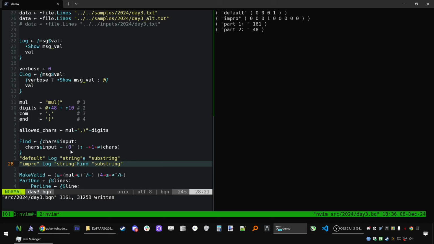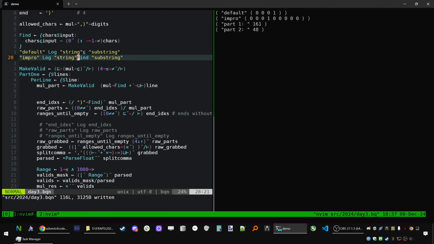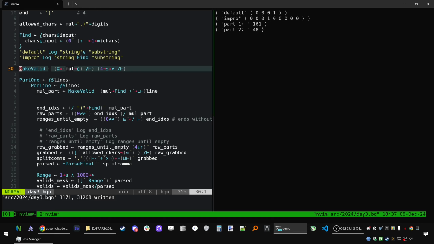So we're back to find, where we have our regular find, right? Hold on a second. So we've got our improved find. We got our function here. This is make valid. This should be more like remove invalid or something. But anyway, it takes a string, and then it checks whether the numbers, the digits I should say, are at least 4 or less. 4 is less or equal to whatever the length of whatever I pass it in is.